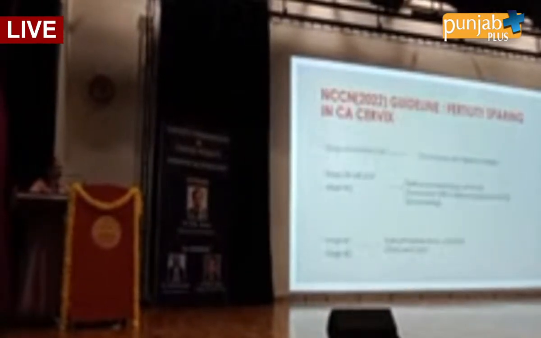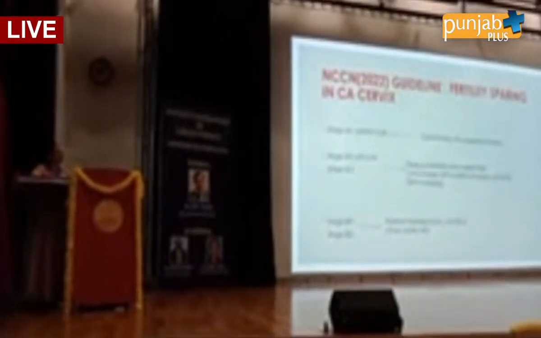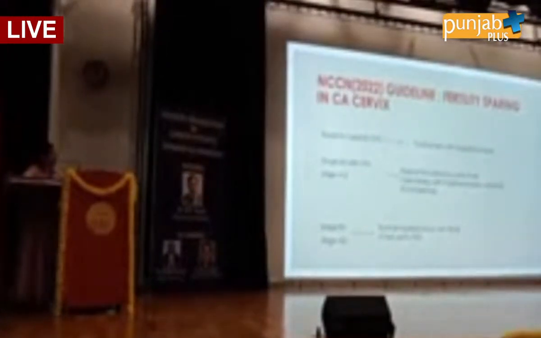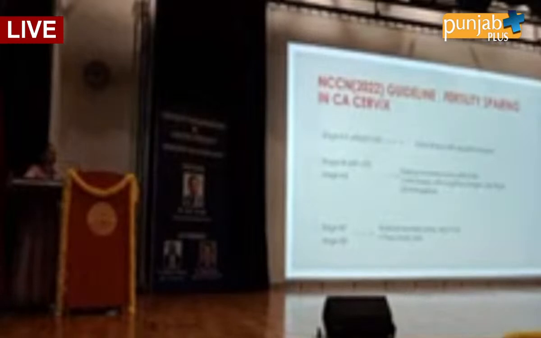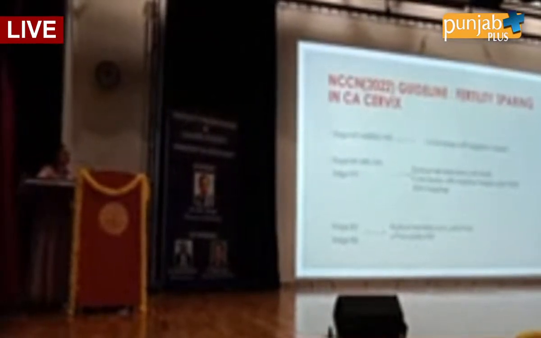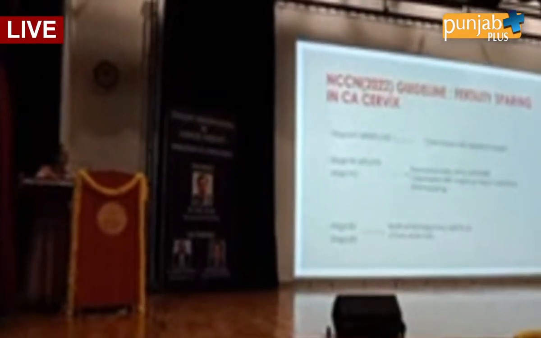So these are the NCCN guidelines which were recently published in 2022 about the fertility sparing surgery in carcinoma cervix. It is only possible to preserve the fertility in stage 1A and B. And in stage 1A, when there is no lymphovascular space invasion, the cone biopsy with negative margin is sufficient. But in stage 1A1 with LVSI and A2, you need to do radical trachelectomy with pelvic lymph node dissection.